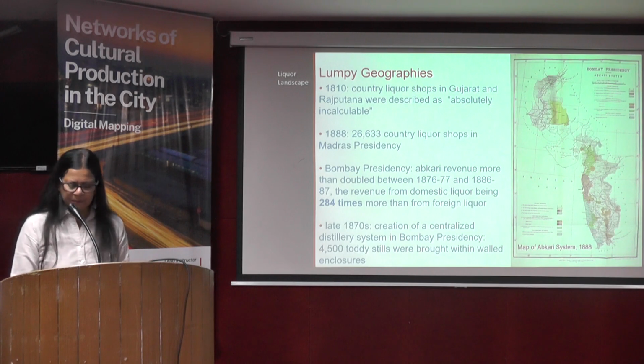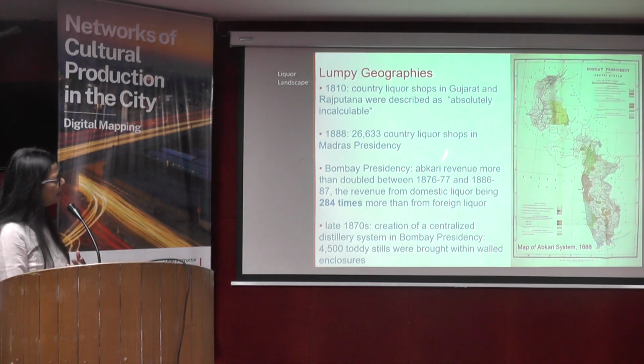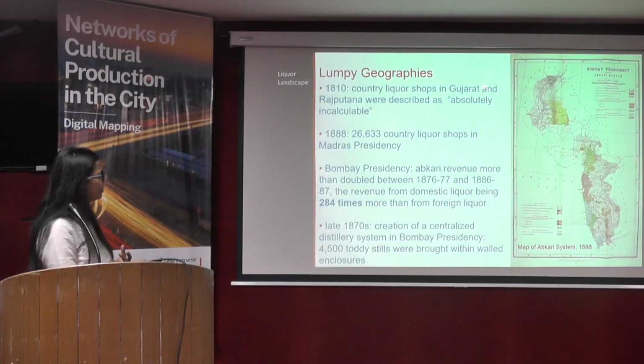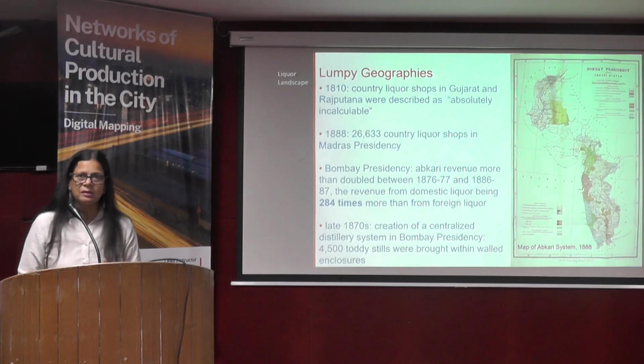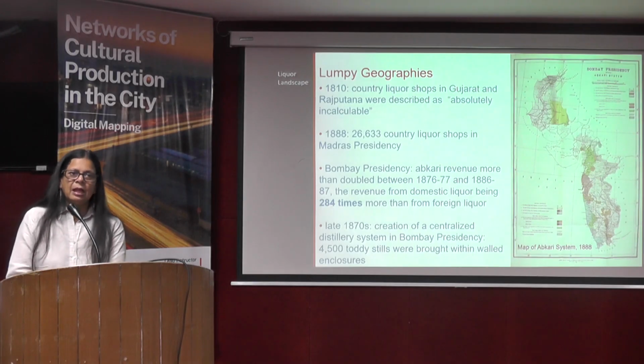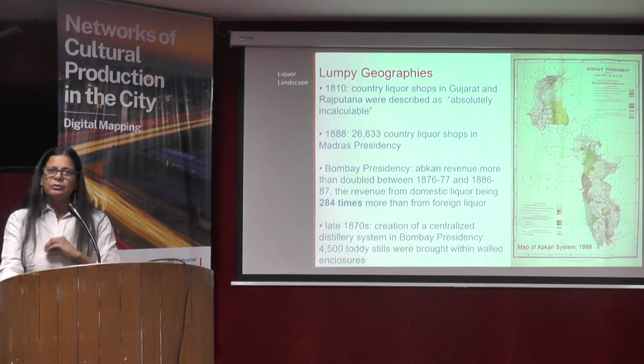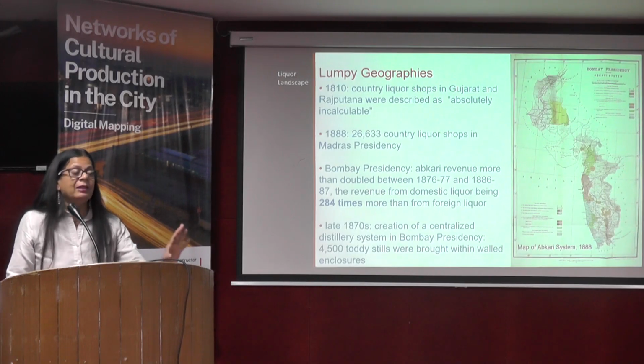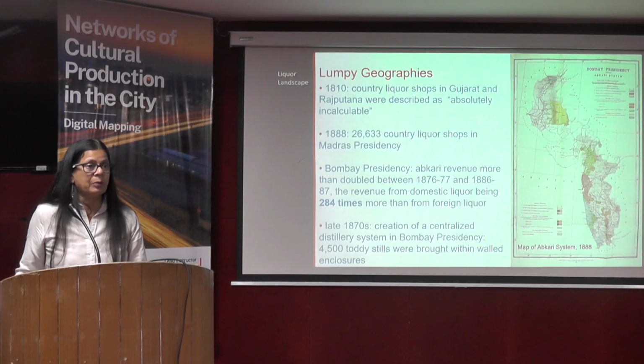They couldn't stop it because this has been going on for a long time. In 1810, the country liquor shops in Gujarat and Rajputana were considered absolutely incalculable. I still haven't found a good census of those, because they're country stills. Like every village had at least one still, probably multiples.